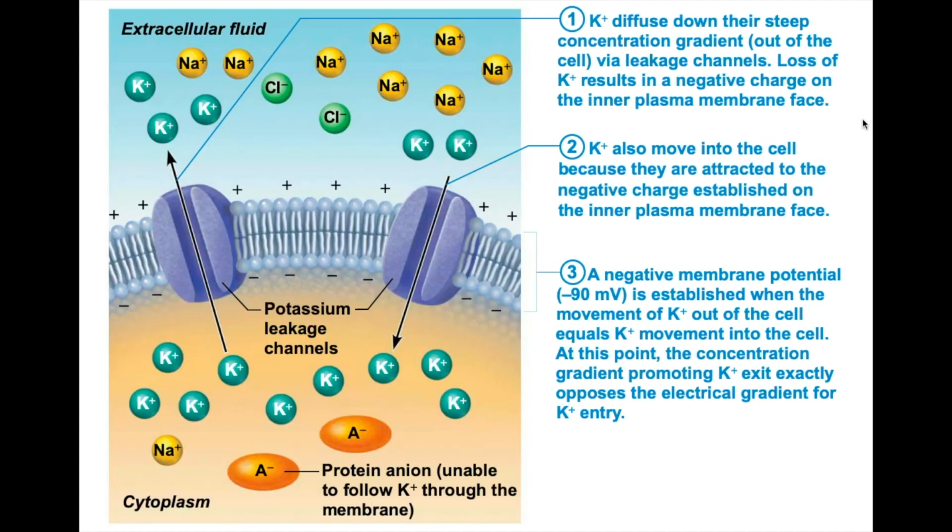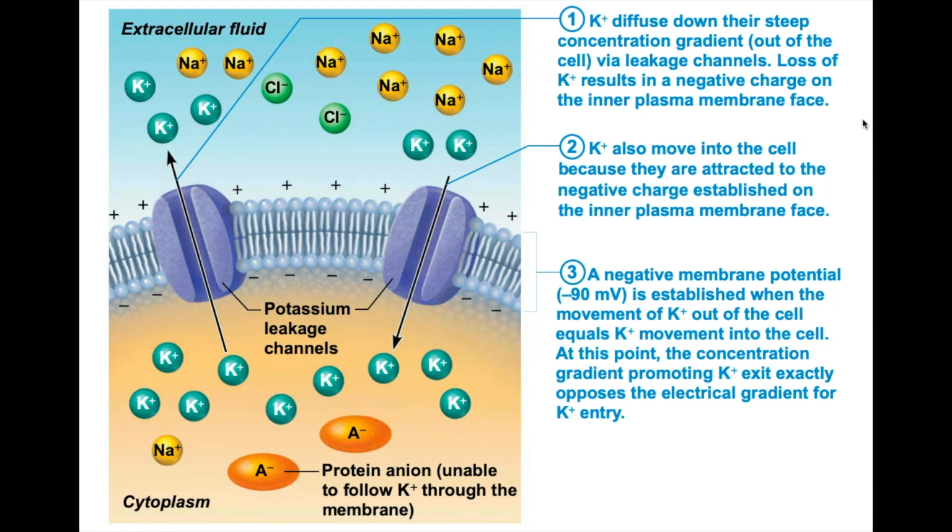So here's an example of what this would look like, and you can see the positive and negative charges. Remember that they stay close to the membrane, okay? Because as things move away from the membrane, obviously it's not going to have such a pull. So the positives are not going to be as attracted to the negatives if the negatives exist on the other end of the cell, right?